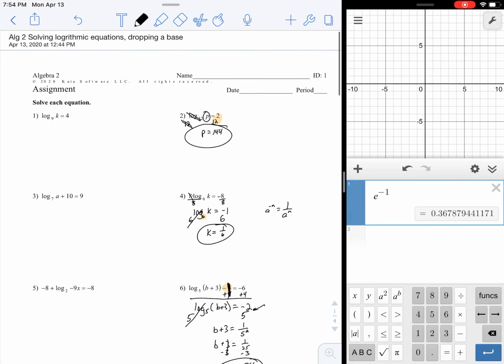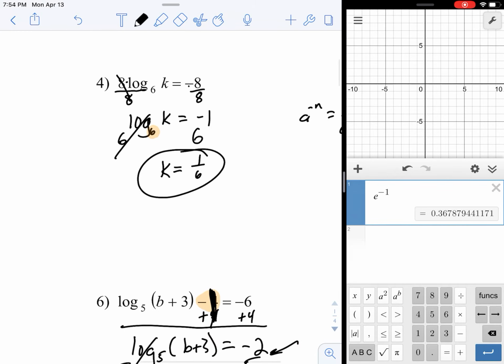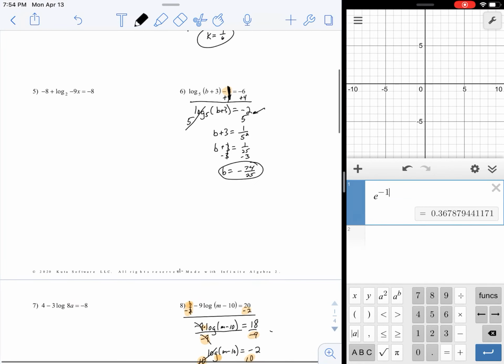The whole new math you're learning today is when you've got a logarithm in an equation and you want to cancel it out, you just drop a base, whatever the base is of the original logarithm. It makes them cancel out. Do that to the other side. In the easier problems, that's just your answer. In the harder problems, you might have a few more steps after that. But that's the whole fundamental idea behind this.